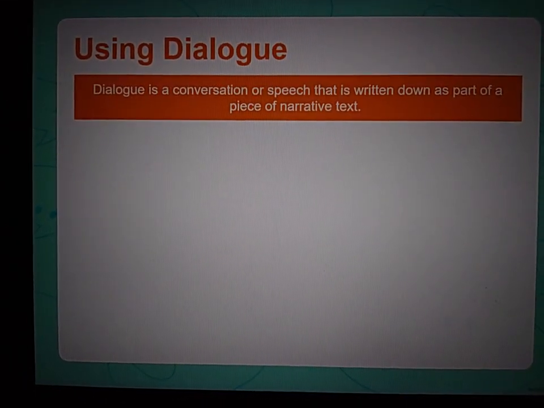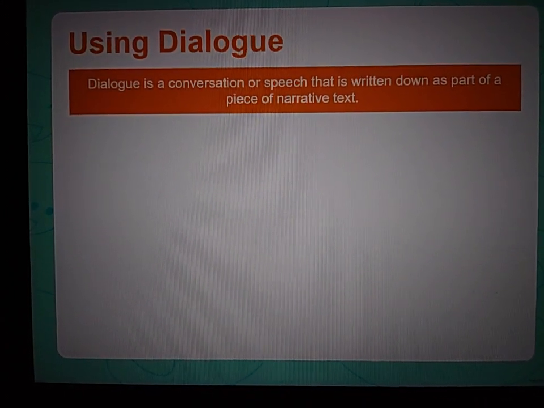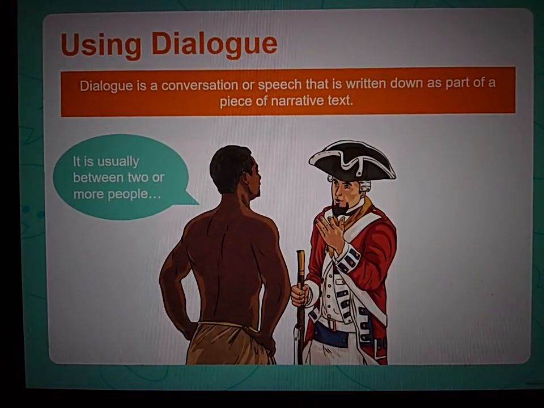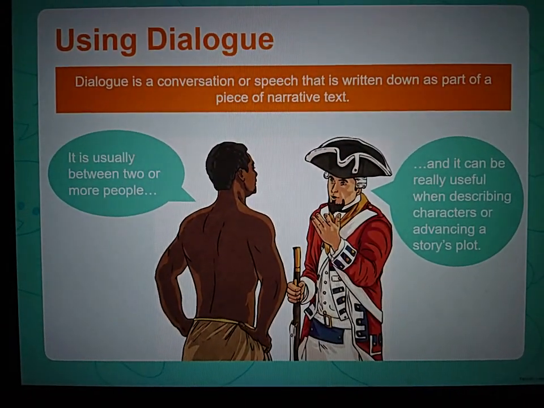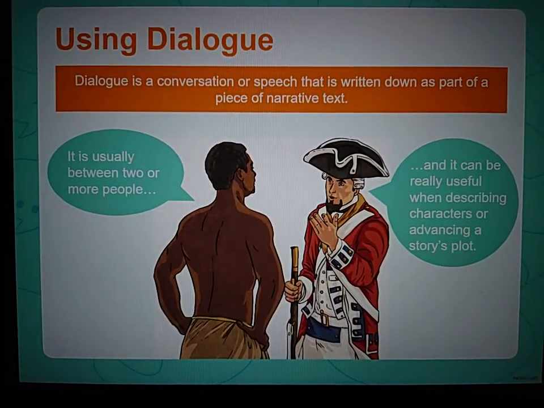Okay, so just a quick reminder. Dialogue is a conversational speech that is written down as part of a piece of narrative text. So it shows when people are talking. It's usually between 2 or more people, and it can be really useful when describing characters or advancing a plot story. We'll get onto that a bit more now.